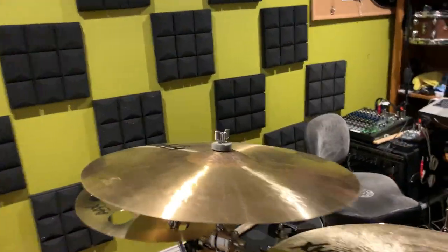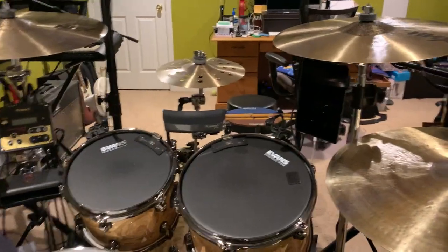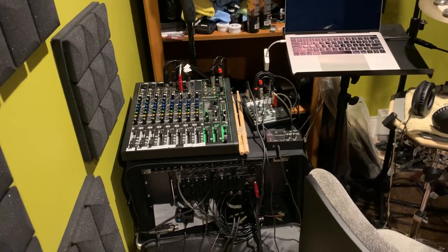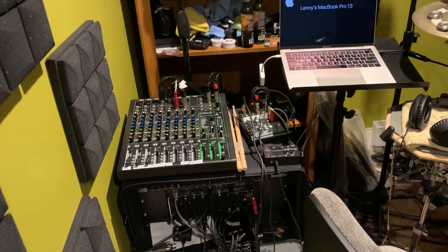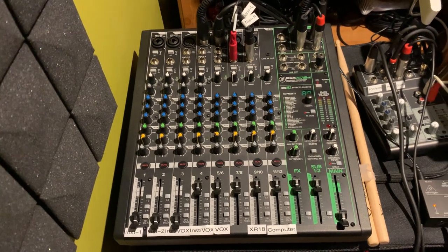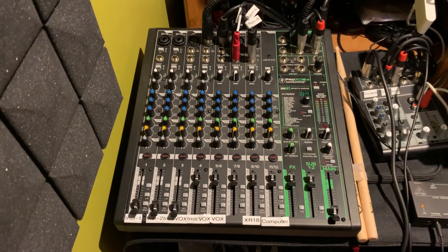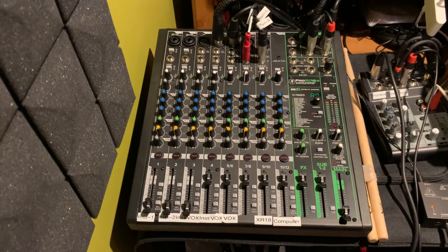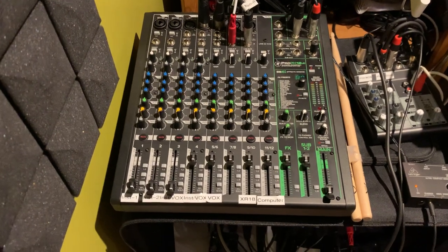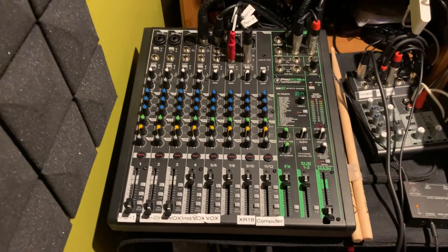Let me go around to the back of the kit — there's definitely a lot going on here. Starting with mixing: I've got three mixers, each for different things. The first is this Mackie ProFX12 V3, an analog 12-channel mixer. It's super easy and quick to use — I can mute channels and adjust faders fast. Rather than a complex digital mixer, when you just need to get various sound sources together quickly and pipe them out to the PA, this is what you use.